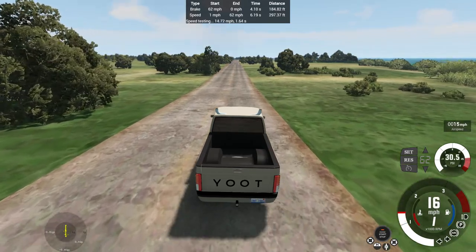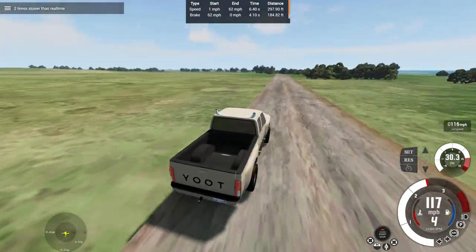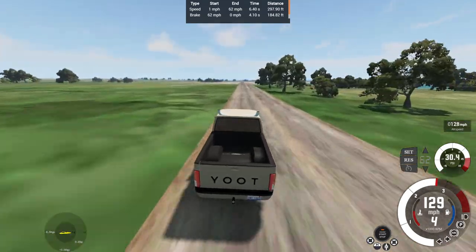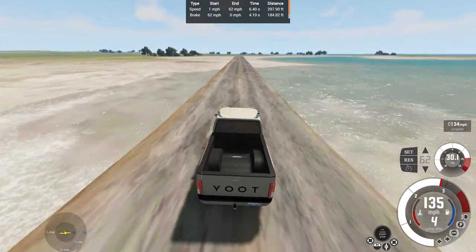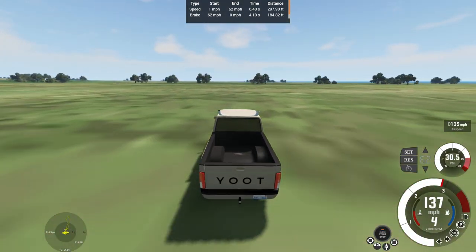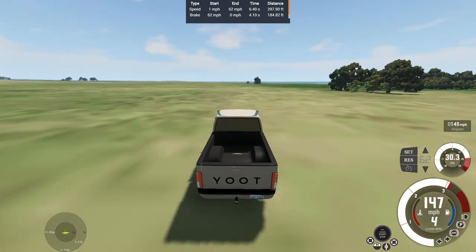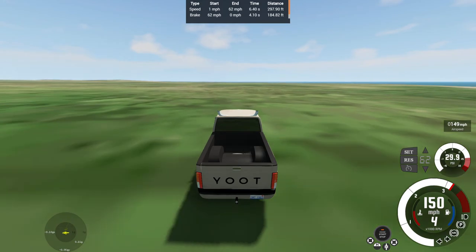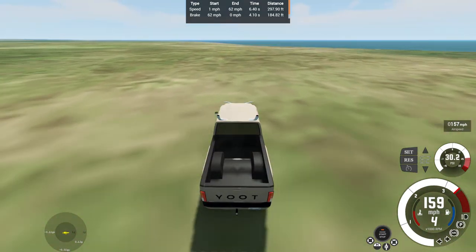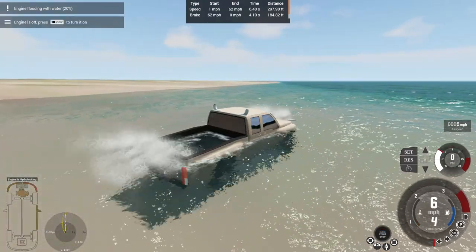For a top speed run, that about stalled out right there. We're above 100 miles an hour. These trees are hella daunting — thinking they're about to tear your vehicle up. I've never been down this road here. Going 150 right now, 149 in airspeed, now hitting 150. We got 158 miles an hour, and yep, 158. So technically we'll call it a pass with the top speed run — it took forever, but it's good enough.